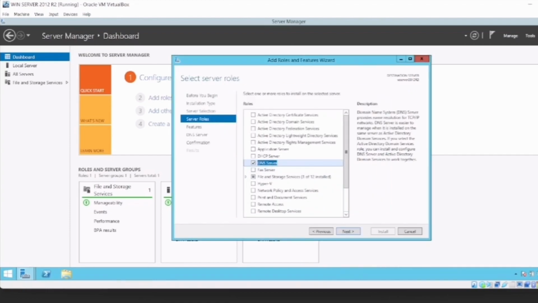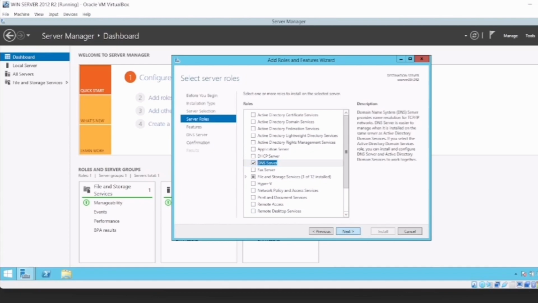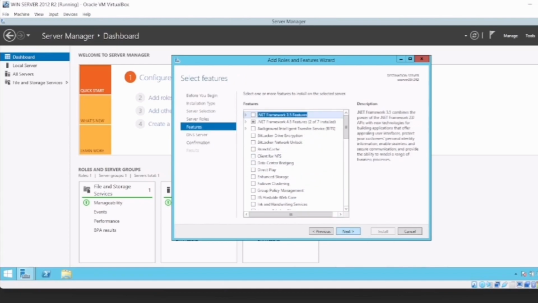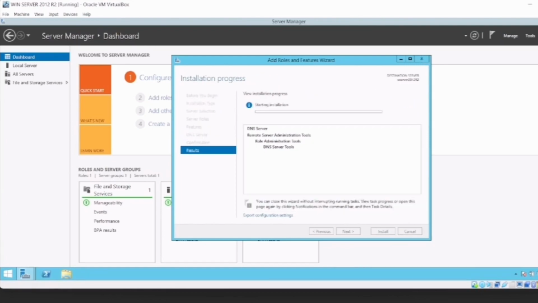After adding our DNS server, you just need to click Next through the following steps to install the DNS server. Just click Install, and after the installation succeeds, you just need to close the window.